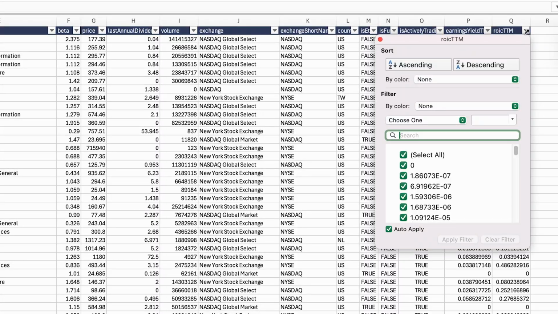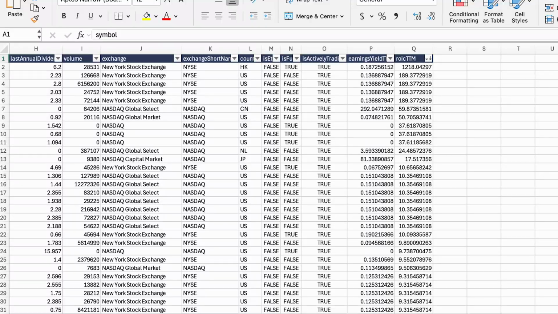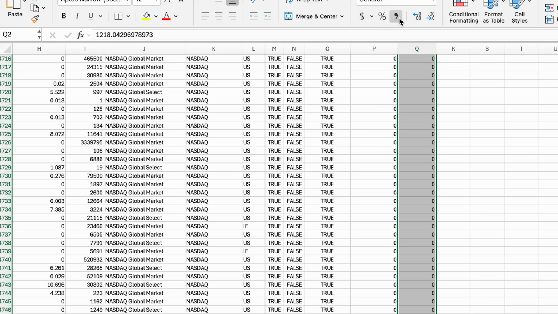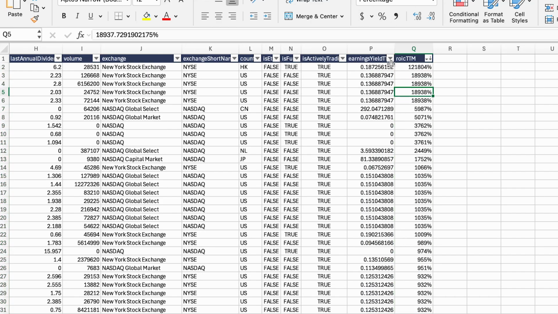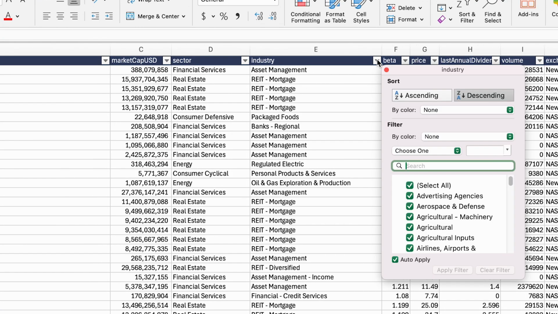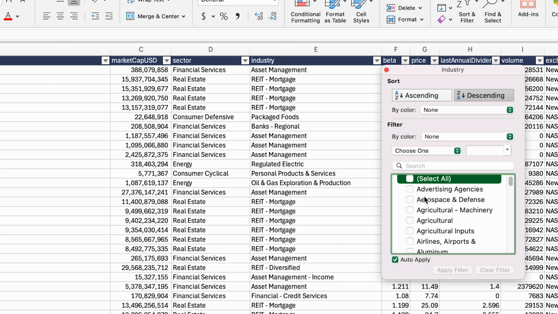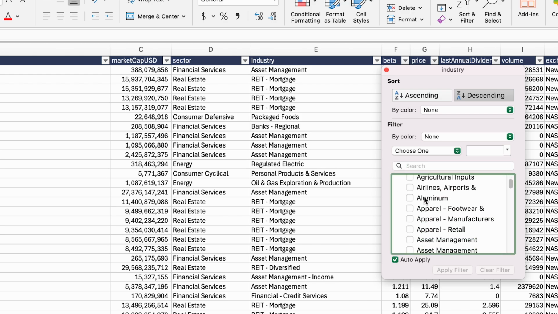So with that being said, what we need to do to follow that particular screening process is to sort by the ones with the highest ROIC, as I mentioned before. So as you can see, these are companies, if I turn this into a percentage, that have insane numbers. And then also we're looking for companies that have a reasonable earnings yield. And of course, in terms of industries, what we can do is to filter out all of the different industries that don't match our particular investment criteria.